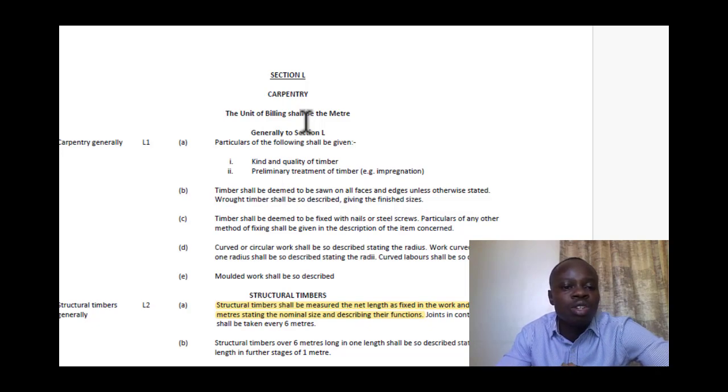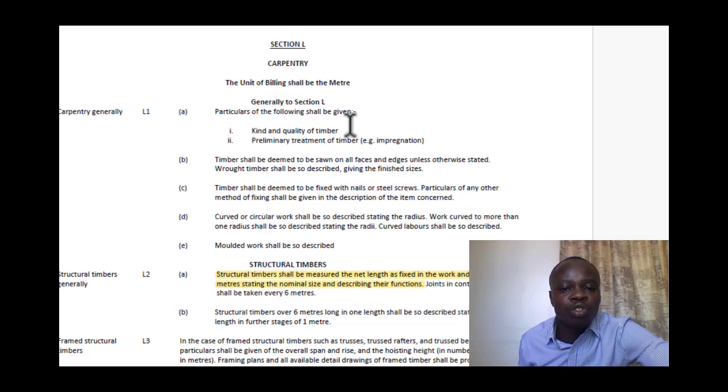So there is no need to worry about that, because that is where we are going at the end of the day. That is all about roofing, and then we would like to look into the next item.